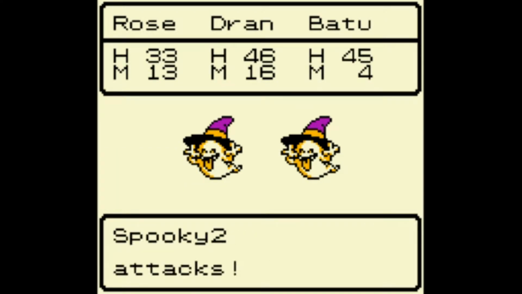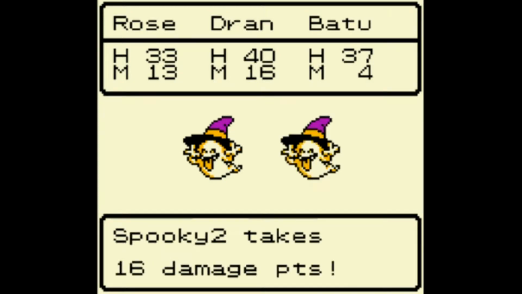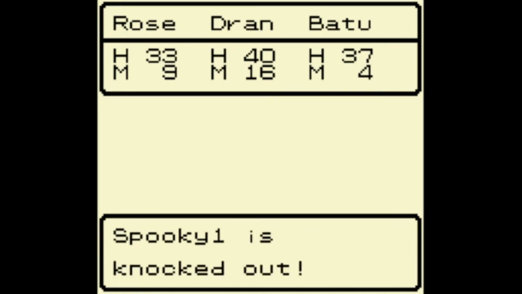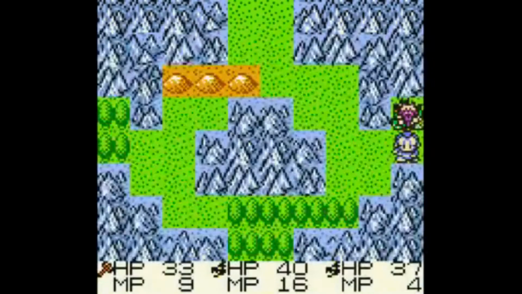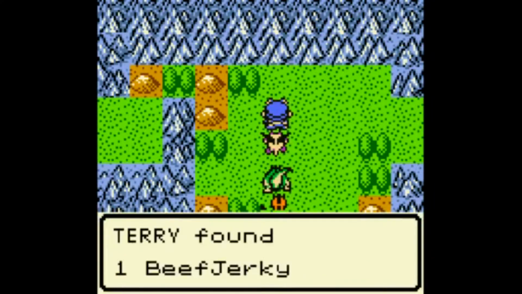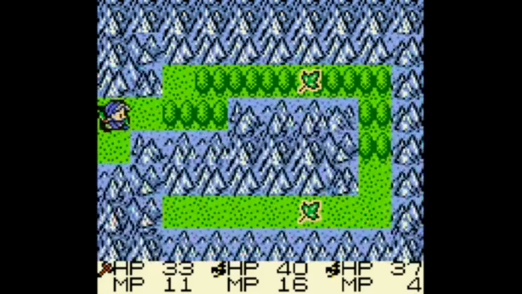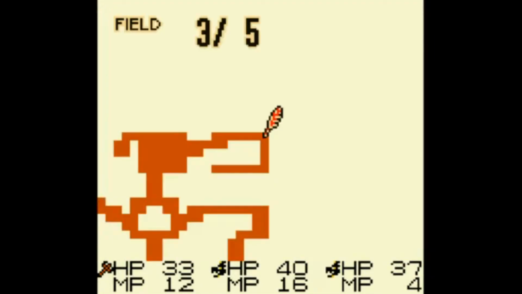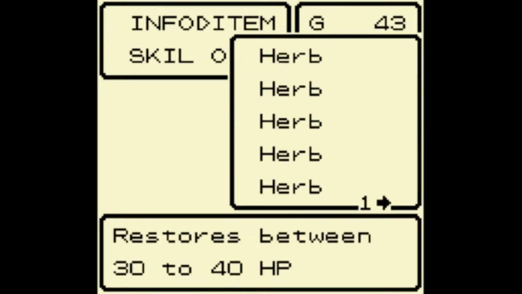We're gonna give Bantu a healing herb. The Spookies have got the first hit. But I think we're fine. They actually did it fairly well. And Rose is actually doing a whole lot better than Hale, mainly because she has access to a fire spell. Oh boy, herbs galore. We may need to use an herb for Dran.